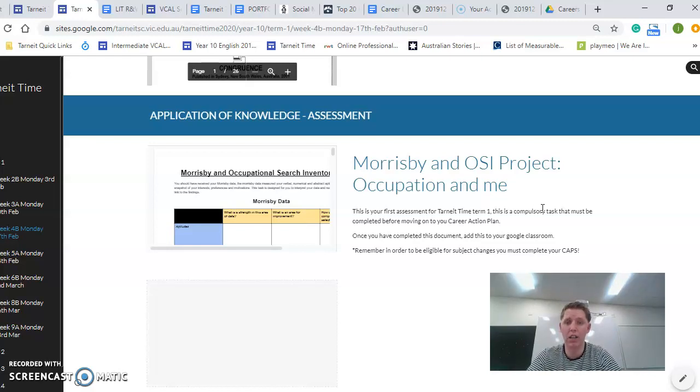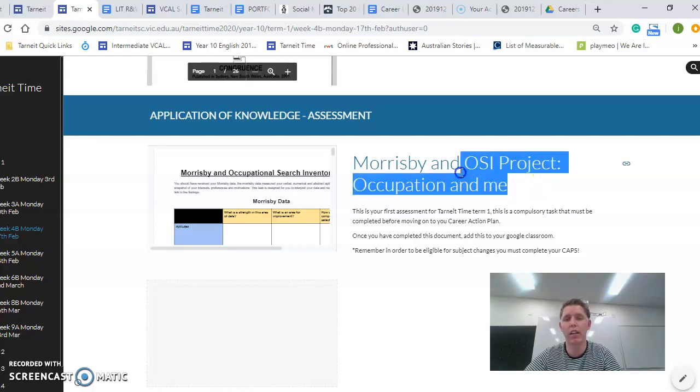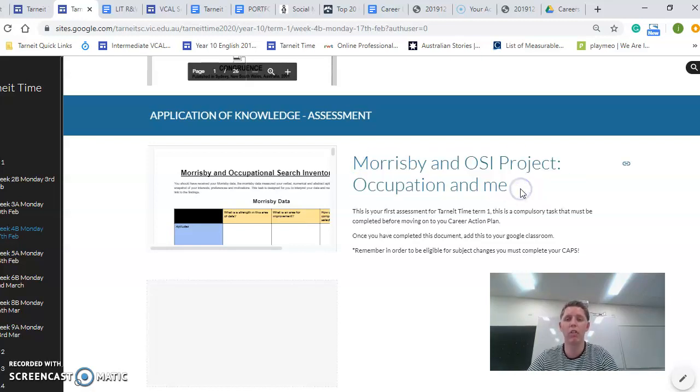Career action plan, you ask, what is it? Well, you need to complete these in Year 10, Year 11, and Year 12. In Year 10, it's important that you do it because if you want to change your subject mid-semester, you will not be eligible to do so unless you have your CAPS plan and this project readily available to discuss with the careers team and your house leaders.